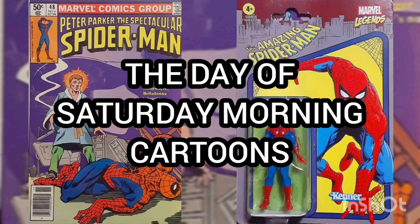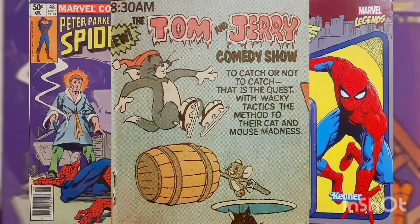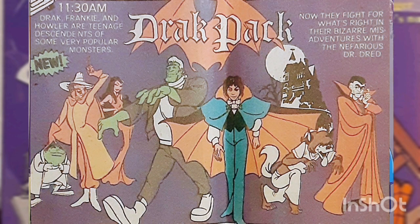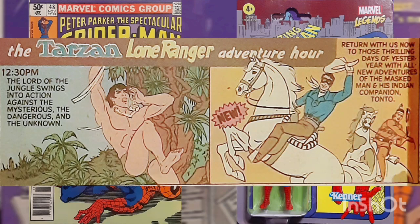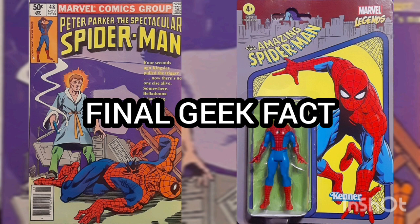The Days of Saturday Morning Cartoons — CBS Saturdays: Check out this centerfold ad for Saturday Morning Cartoon Lineup in 1980. It all starts at 8 a.m. with Mighty Mouse and Heckle and Jekyll, then the Tom and Jerry Comedy Show. At 9 a.m. is Bugs Bunny Roadrunner Show. At 10 a.m. is the all-new Popeye Hour. Then we have the Drak Pack at noon, then the all-new Fat Albert Show. And we end our Saturday morning cartoons with the Tarzan and Lone Ranger Adventure Hour at 12 p.m., starting September 6th on CBS Saturdays. Remember when Saturday mornings were for kids to control the remote?